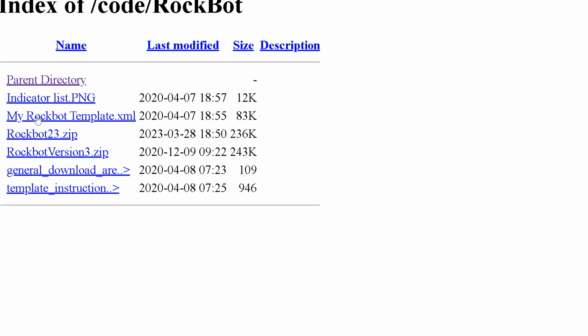So if you go to the site, there's a couple different templates you could get. Mostly for my, this chart here.